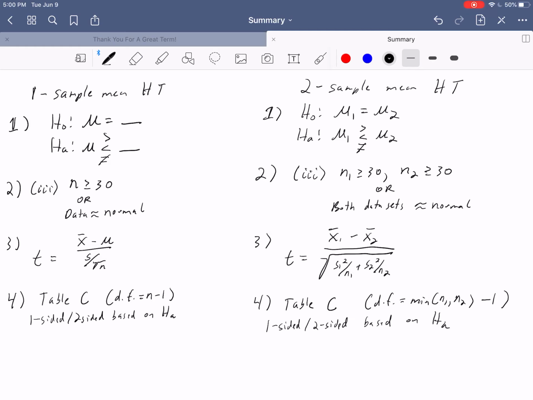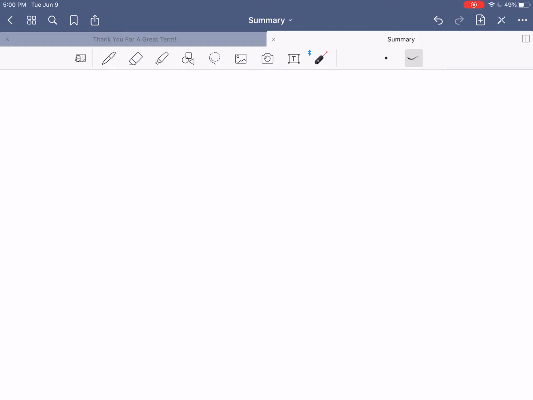Again, are we omitting some things? Yeah, I didn't mention conditions 1 and 2 because those are always the same for every hypothesis test. You still have to check them, but you don't need to rewrite them as key features, because you already know those. Also not saying anything about step 5 because that's the same for every hypothesis test. All right, let's talk about some other ones then. I'll go ahead and put these right here.